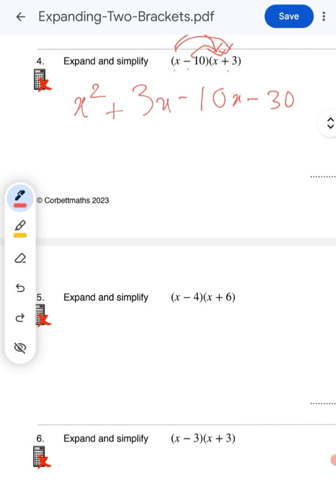Okay, now two signs are different, plus and a minus, right? So what we are going to do, we will subtract and sign of the bigger number comes. So 10 minus 3 is 7 and sign of the bigger number minus. So write x square minus 7x minus 30. Okay, moving on. One more. Well, I believe this is the same type of question, so let's skip it out. Let's do different type of questions.